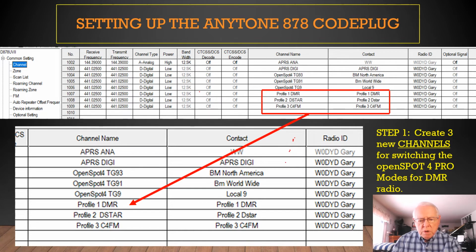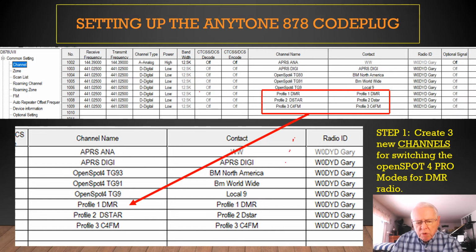The first step in our programming will be to create 3 different new channels, and these channels will be used as commands then for switching the openSPOT 4 Pro using the DMR radio. So as you see here, we've entered in 3 new contacts.